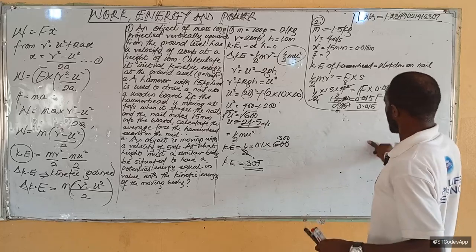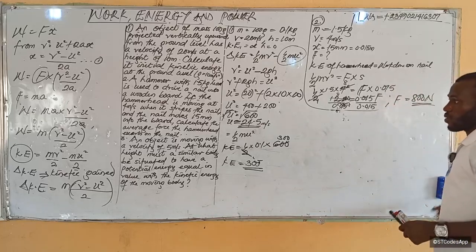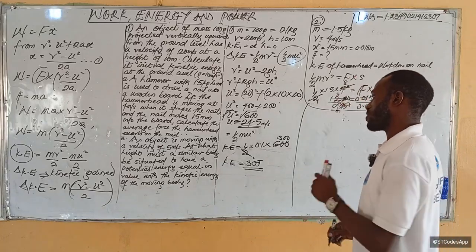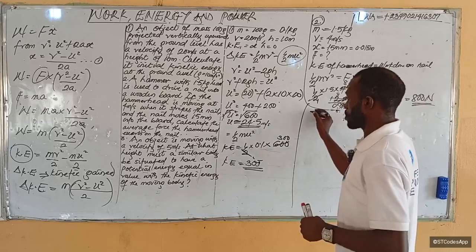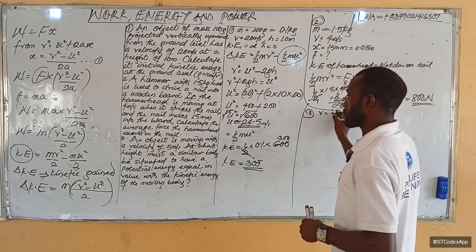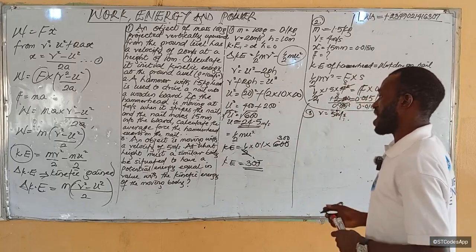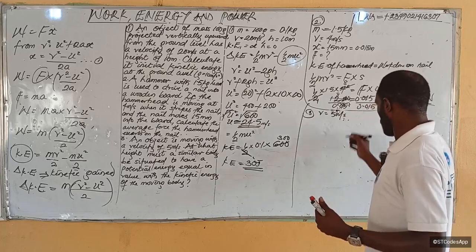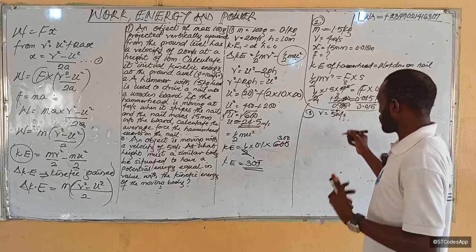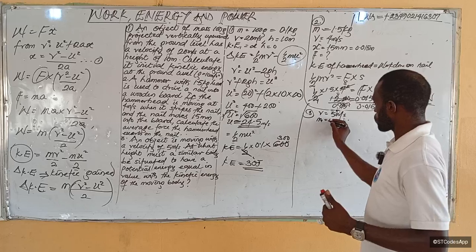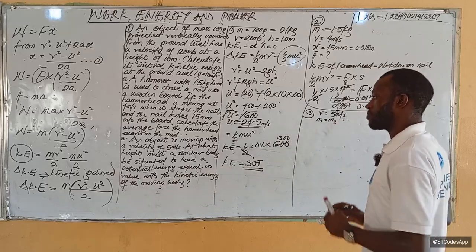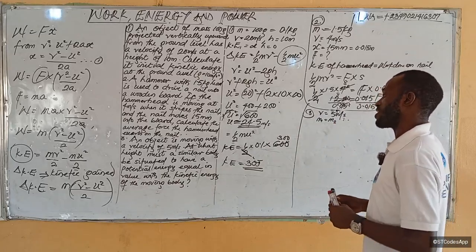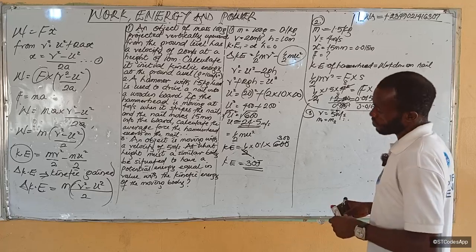The next one says that an object, number 3, is moving with a velocity of 5 meters per second. At what height must a similar body be situated, okay, they will have the same mass, right? Mass of 1 will be equal to mass of 2. So m is m. At what height will that body have a potential energy equal to the value of the kinetic energy of the moving body?